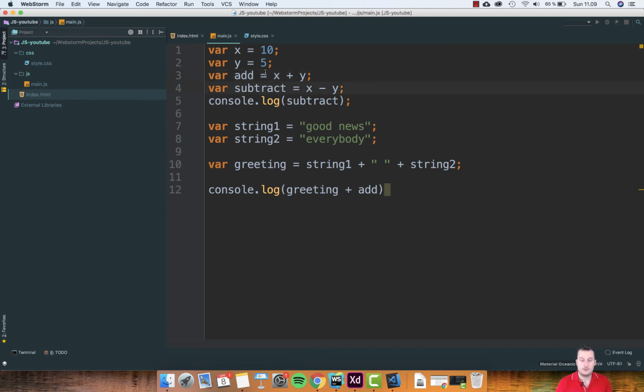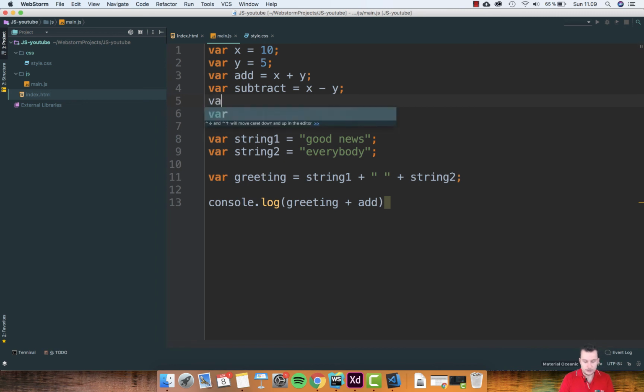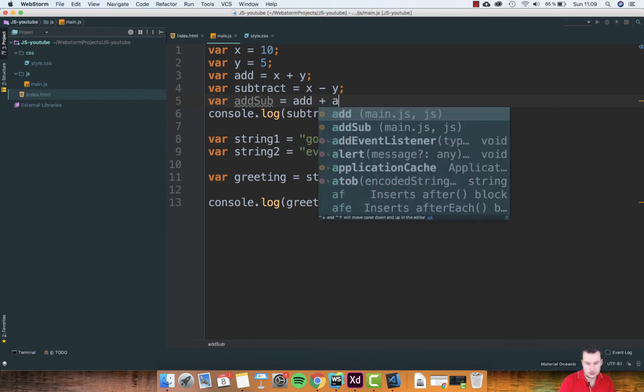Like up here we have add and subtract. We can even create one that's add sub, and then we can do add plus subtract.